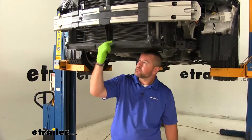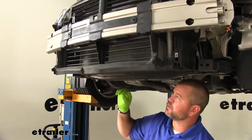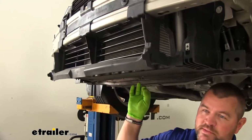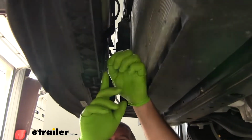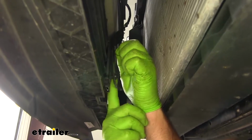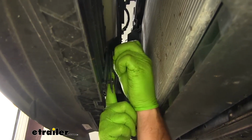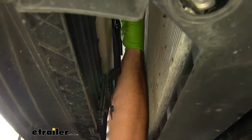If you have louvers, on the back side you're going to have a louver alignment bar that has 3 fasteners on it. What we're going to do is squeeze the tips together and pop it loose. Squeeze it together. And we want to do all 3.